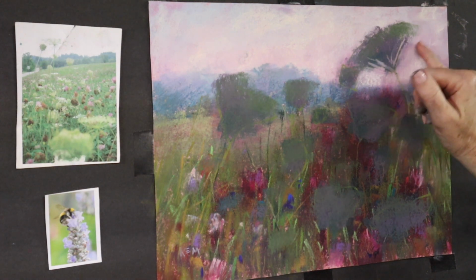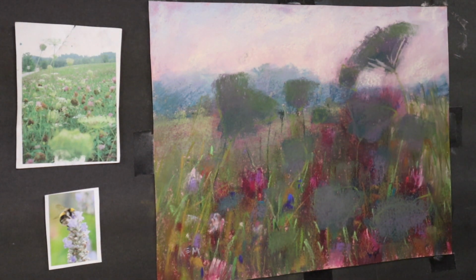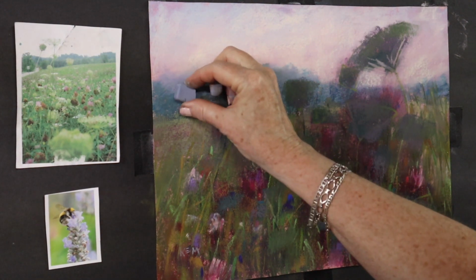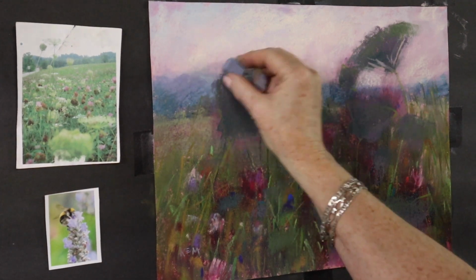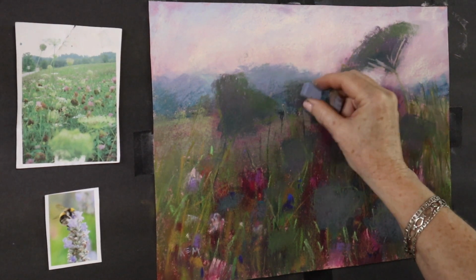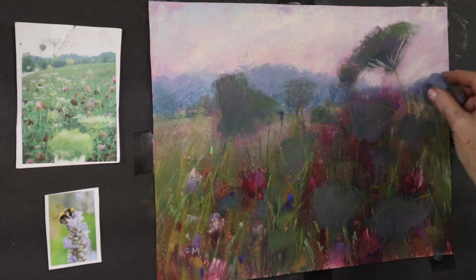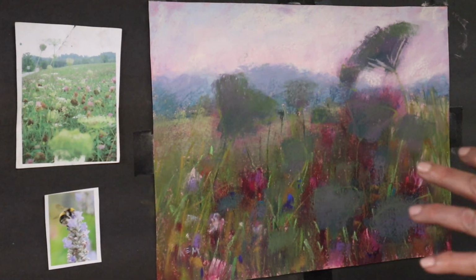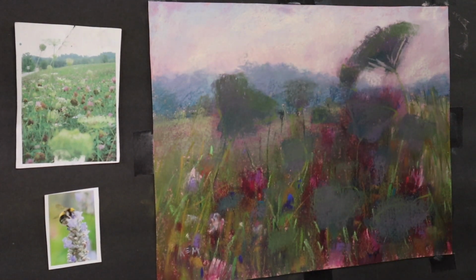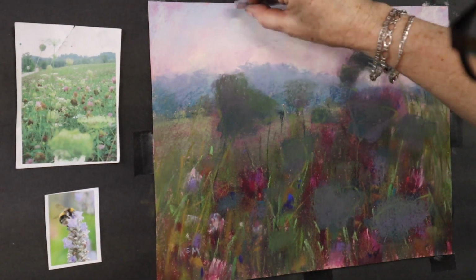Now, what about the, this could be a little smoother. The mountain. I really like the color that I selected for the mountain. I like that it's kind of in the distance. It's not jumping forward. So I have this wonderful gray down blue violet, and I'm just going to reestablish the mountain. These are tree covered mountains, so I'm not having a sharp edge, right? I just want it to look like the trees in the distance. I see I have a mess right in here, but I need to tap it out. Let's use the pink. Get rid of it a little bit.